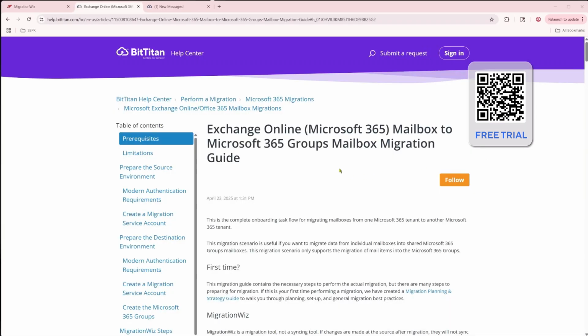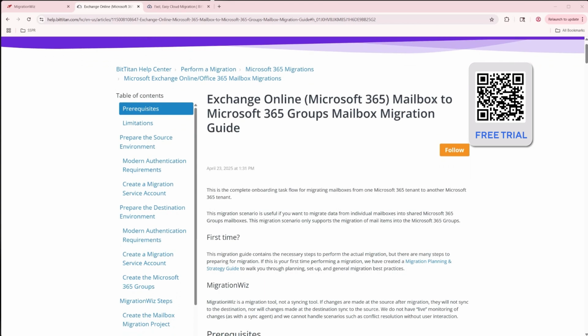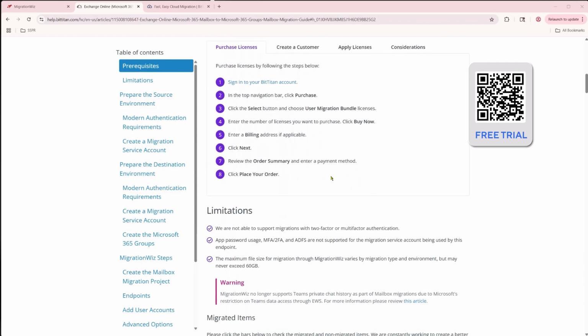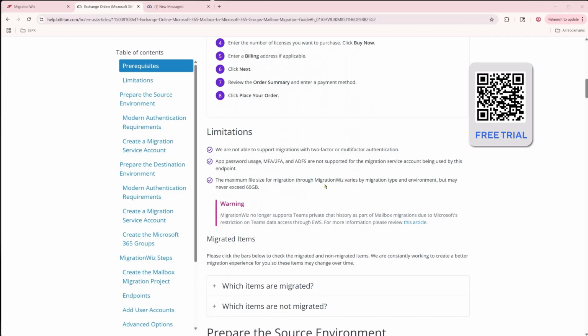Now, when we set up this project, I'm just going to refer back to the Help Center article here, and you can see it talks about Exchange Online mailbox to a Microsoft 365 Groups mailbox. And if we look through here, we've got different prereqs. Really, essentially what we're doing with the prereq is we'd need to set up the application registration on both the source and the target tenant, apply the admin account that will then obviously work and connect to the tenants, with no multi-factor authentication on that particular account as well. So we're going to create those on both sides, and then we're going to go into the console itself and perform that migration. You'll be able to see it go from one to the other.